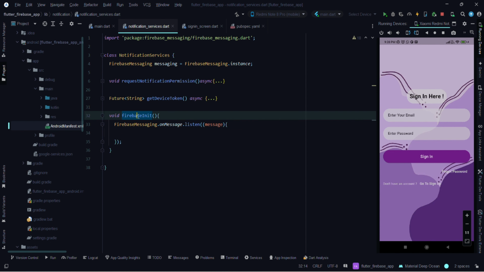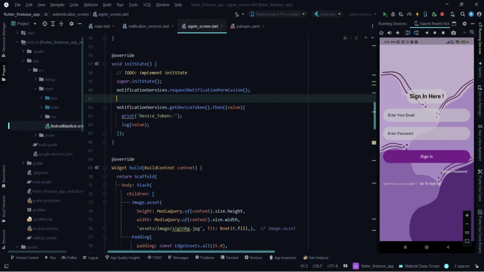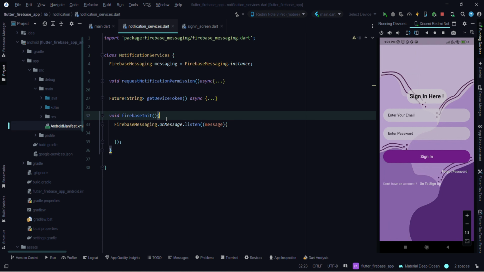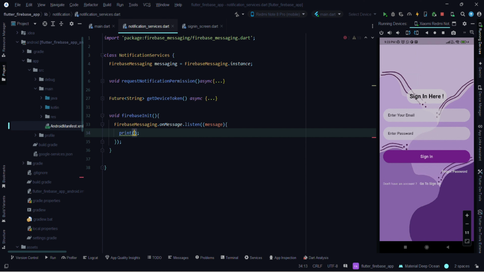Now I will call this function from our sign in screen. Inside this init state, we are already calling both the functions. So after notification permission, I'll call this function Firebase init. Here inside this notification service, I will actually print my notification title and body.